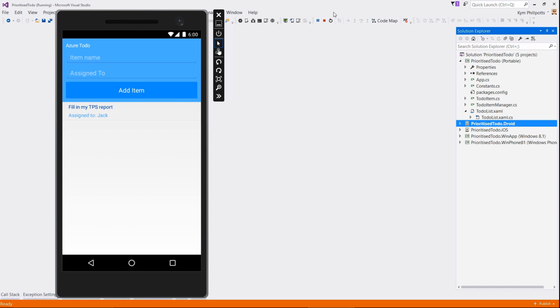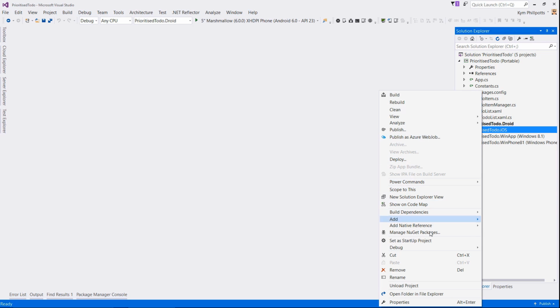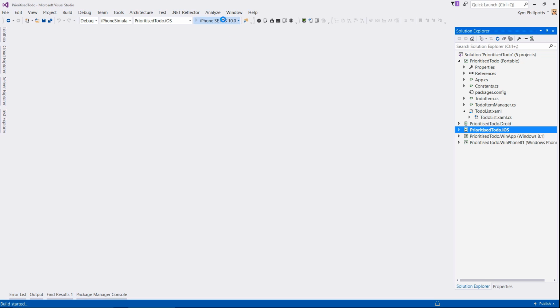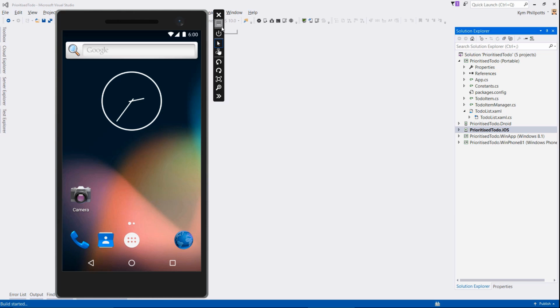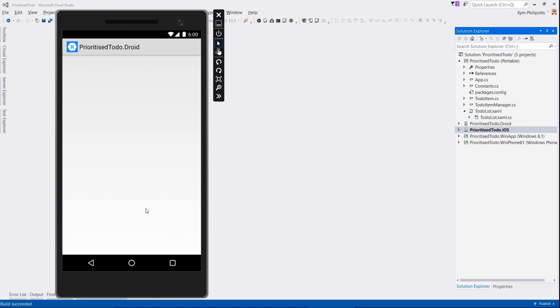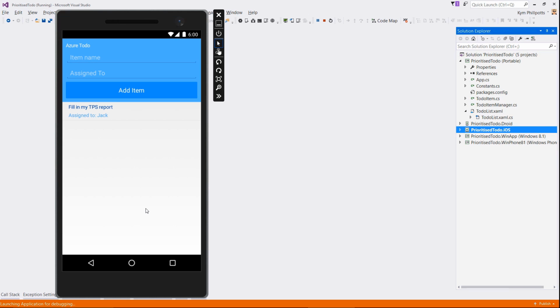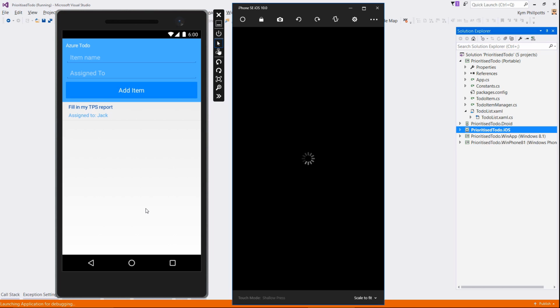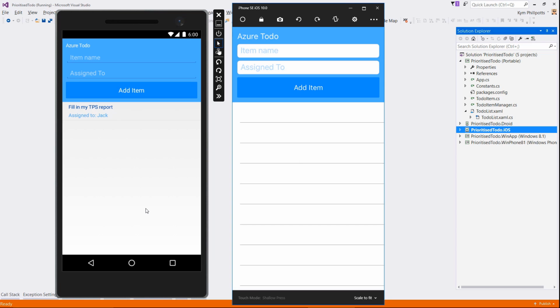I'll just stop this, set this as my startup project, just quickly run that one. Okay, so we can see we have fill in my TPS report assigned to Jack.